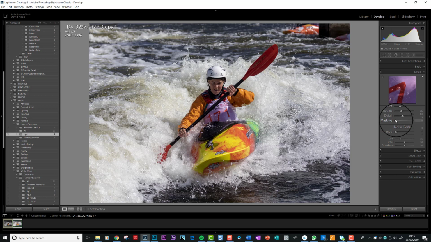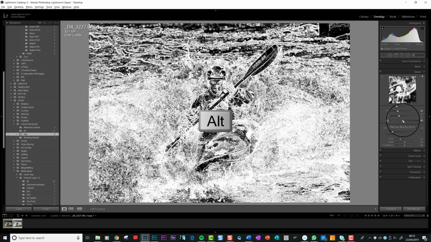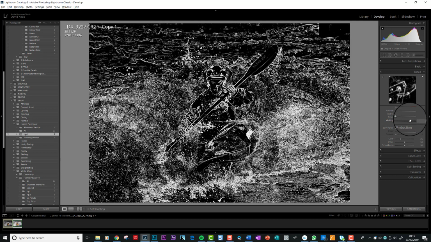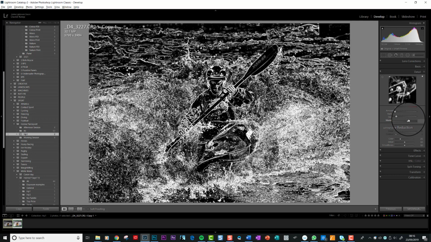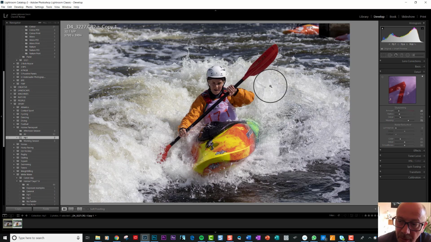Then I'll determine where it's going to be sharpened, and you do that by clicking the Masking slider there, holding Alt again, and sliding it across. As it comes in, the things that are white are the things that are going to be sharpened. We only really want this pre-sharpening on just the speckles and the outline of the rider. We certainly don't want the water sharpened because that's where the noise is. And if I let go, now I've turned down the sharpening, but I've also only applied it in the places that I want to apply it. And at this point, I would be happy with that.